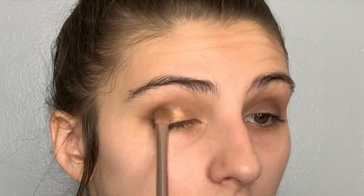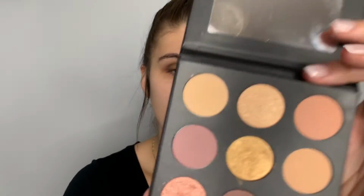Now we're going to go into the shimmers. I'm actually going to be mixing this gold and this pink shade. So what I'm going to do is just grab a flat brush. I'm going to grab some gold and I'm just going to put that all over my lid. So now I'm going to be adding a little bit of this pink shimmer on top of the gold.